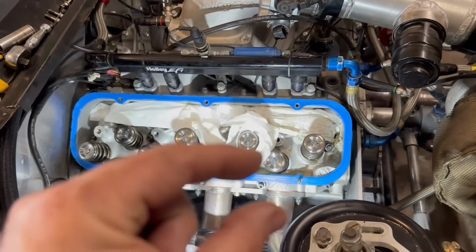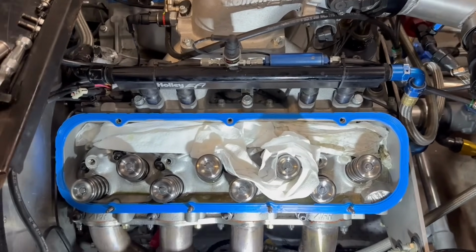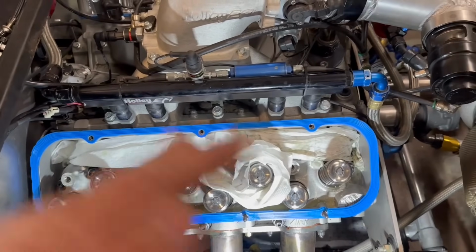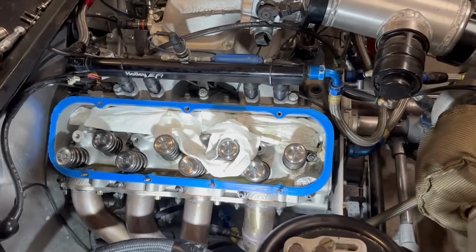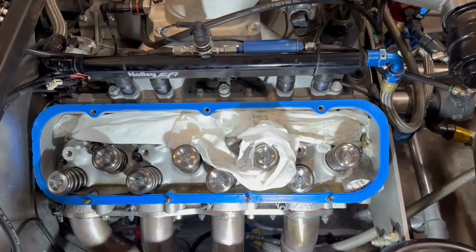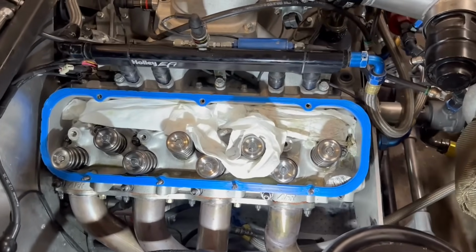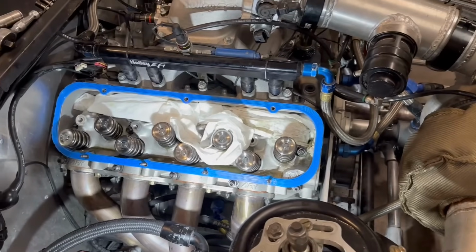If you have the bigger chunks, like if you're porting a set of heads, those shards of aluminum are bigger. So when they go through the oil pump, if any gets down in there, which hopefully they won't, it would probably be more prone to damage the oil pump. On a side note, the opposite side of that is some people say they'd rather have bigger chunks because it's easier to see and easier to get out. So either way, not a big deal though.